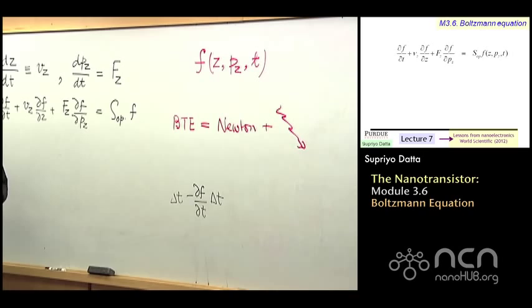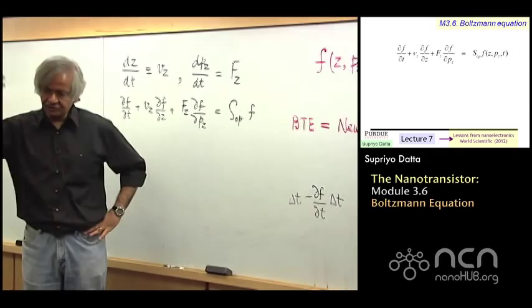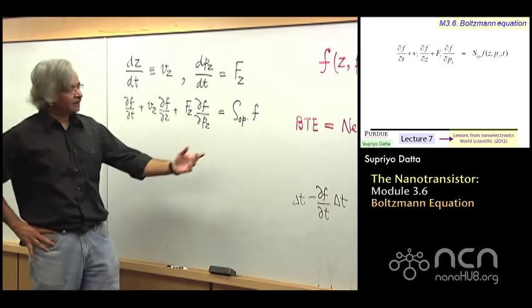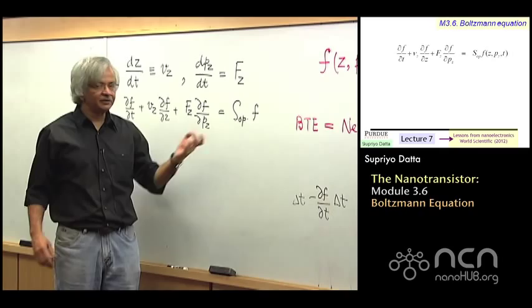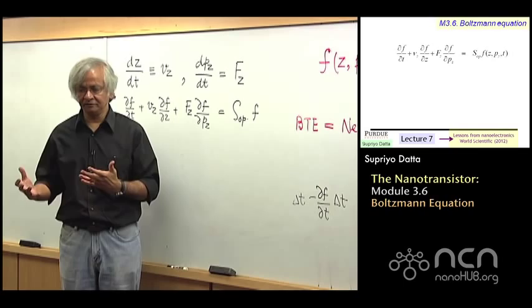So, this is the part that involves all the interaction with the surroundings. You know, I stated earlier that when something is in equilibrium, this is electrons are described by a Fermi function. Now, this is the term that sort of ensures that, in the sense that the scattering operator, it has the property that when it acts on the Fermi function, it doesn't do anything to it.